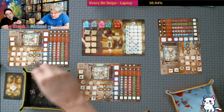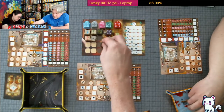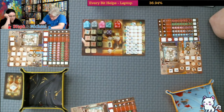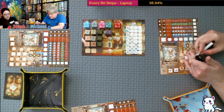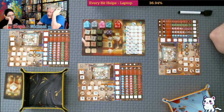All right, we got the top row done. Wow, that's a good one. We got the middle row done. Got the bottom row done. And now we are bidding. Red deep. Yep. Three. Four. You do get to take second. So there is that.